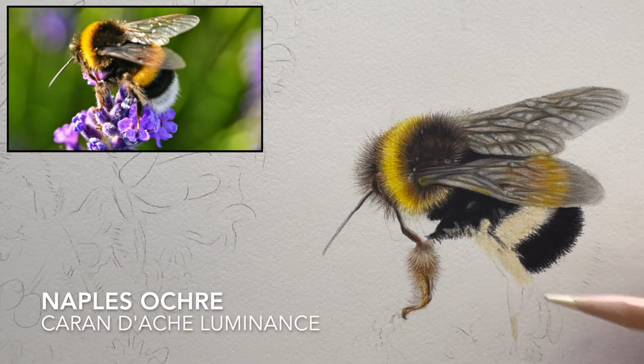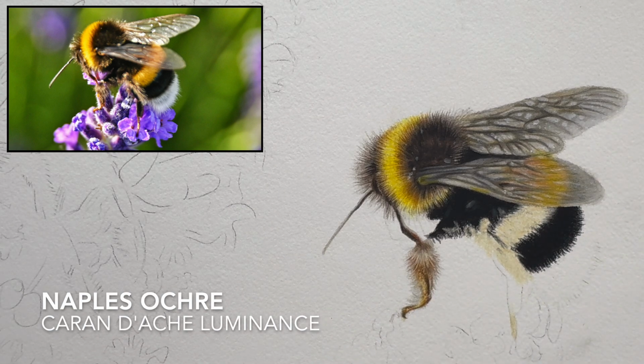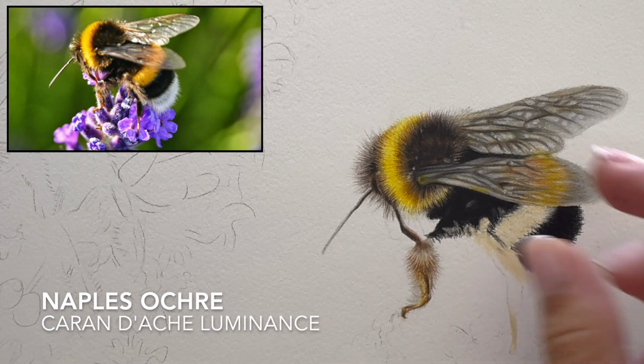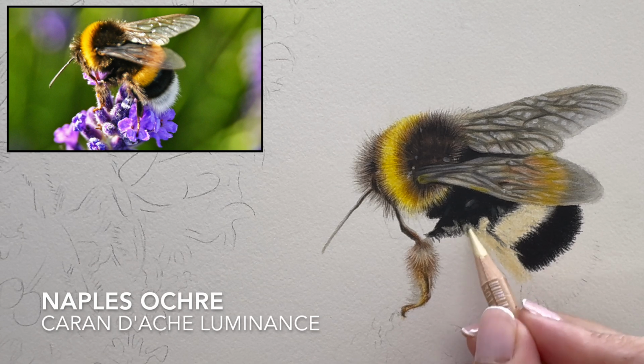I don't know if bees have feet, but if they did, for the sake of this tutorial and for my descriptions, I'm going to say that bees have feet. So I'm just filling in the little foot at the end of the leg with the Naples ochre, just adding in that nice yellowy sort of base layer. And then I filled in the top of the leg where it still looks quite hairy, again with the Naples ochre.